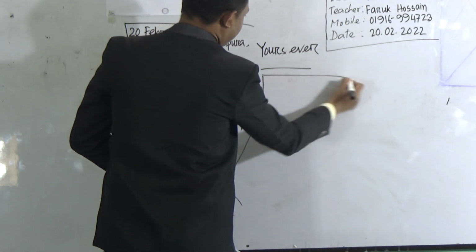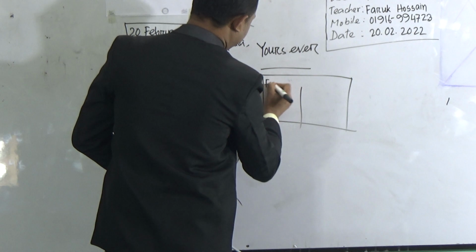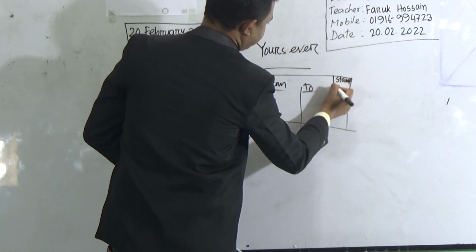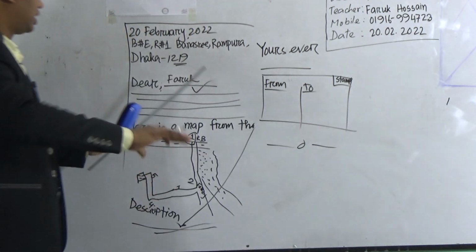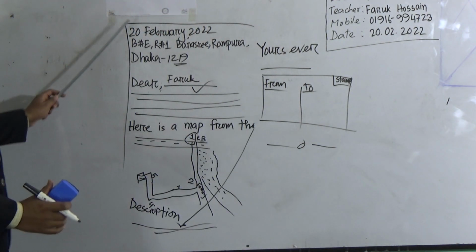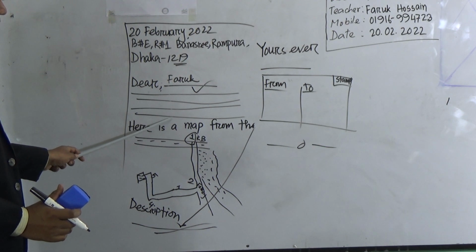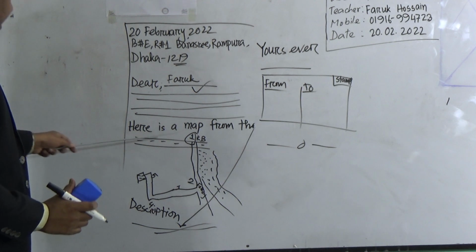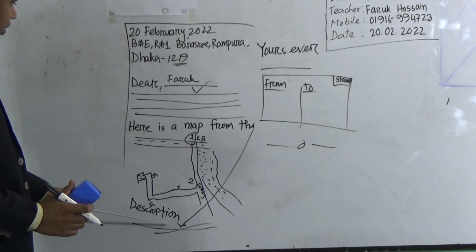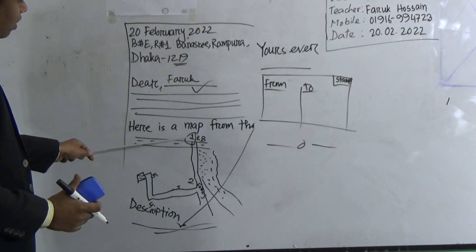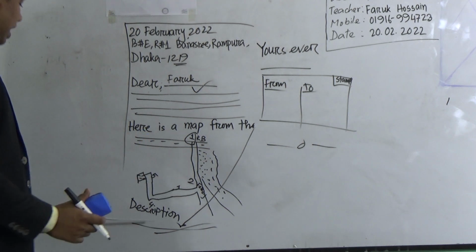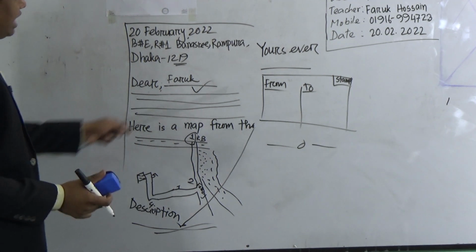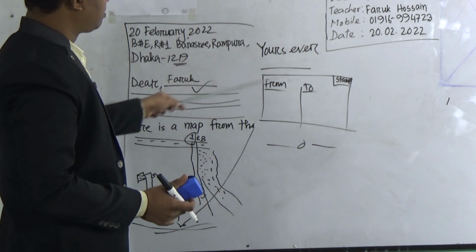Then you have to draw a map like a formal letter. So here you will write, from here to here is the stamp, and this is how you will finish the assignment. Dear students, I am telling you again, here is the feature of an informal letter. After writing the body, you will write, here is a map from the bus stop to my house. Then you will draw the map. Then after that, you will give the description. You will give the description of number 1, 2. You may also write A, B, C, D, E like this. And after giving the description, you will write no more today, waiting for your arrival. And after writing that, you will write yours ever, then your name, then from, to.